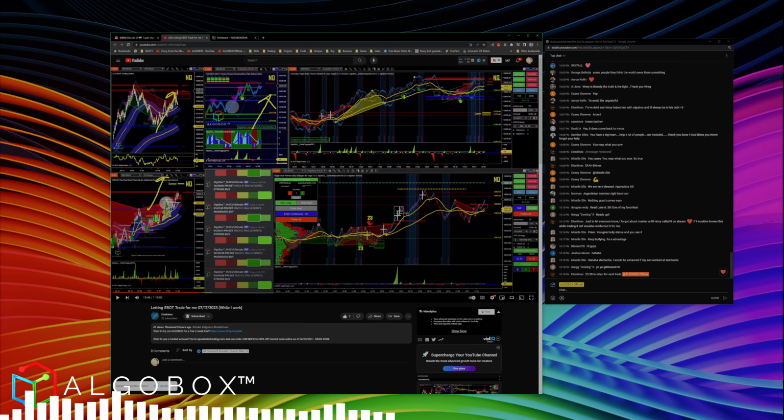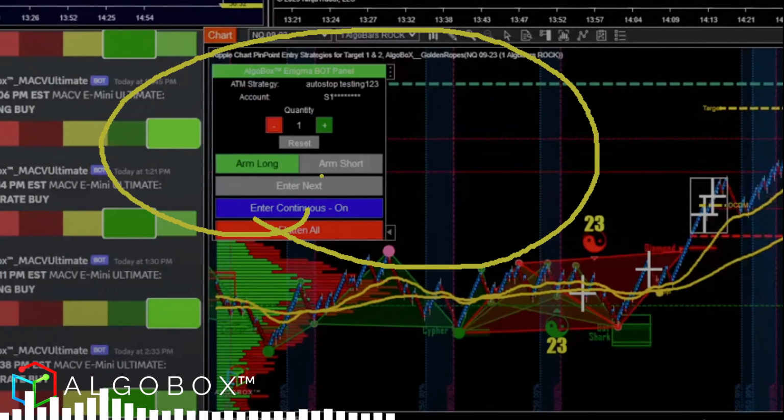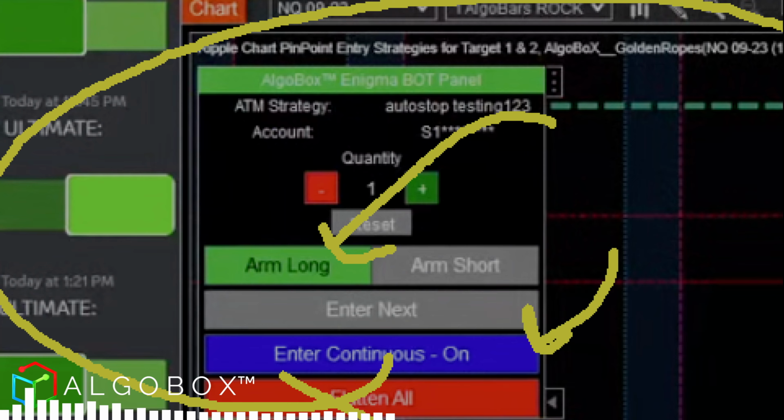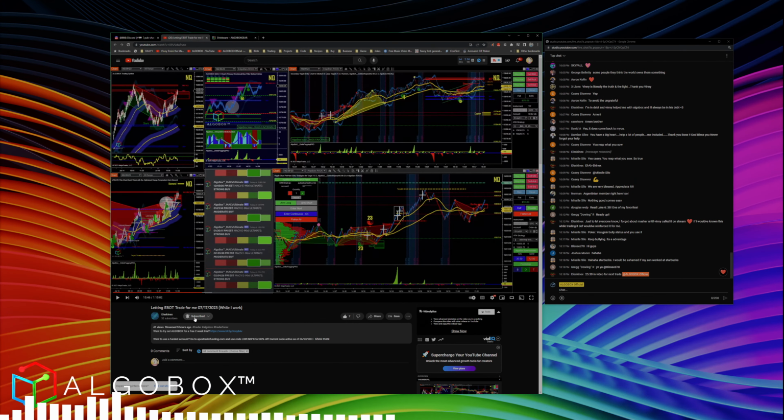And then on top of that, the holdout is this MACD has the potential to go all the way up here because that's the most recent previous high. So a good opportunity to just be looking for longs, which he did. He had this set up on arm longs only, and he's got continuous, so he's about to take the next play. So good on him. Let's see where that goes here.